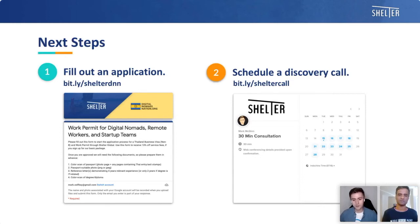Okay. And there are 3 requirements. They're easy to remember if you remember that the first requirement has a 1 in it, the second requirement has a 2 in it, the third requirement has a 3 in it. So the first requirement is easy: you need to have worked with a Thai company, your current Thai company, for at least 1 year. The second requirement is you need to have 2 years at a monthly salary of 80,000 baht or more. And the more the better, really, for the people who are reviewing the application. So 2 years at 80,000 baht salary.